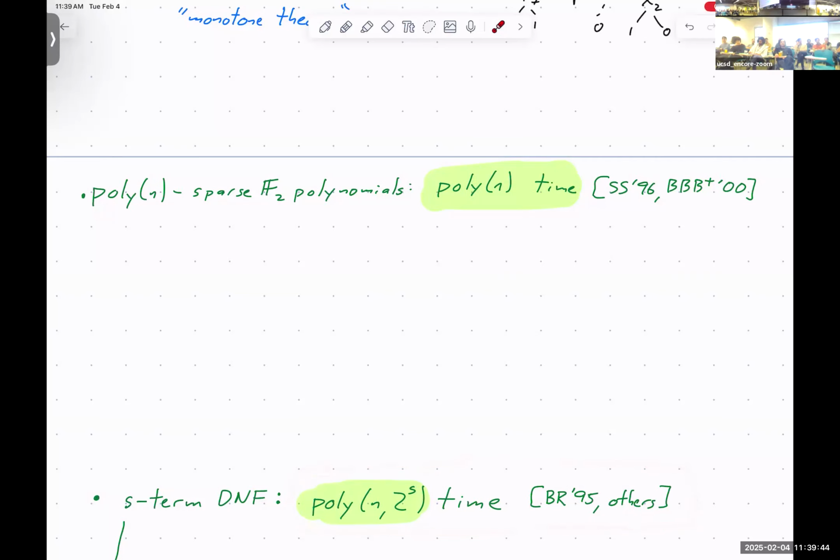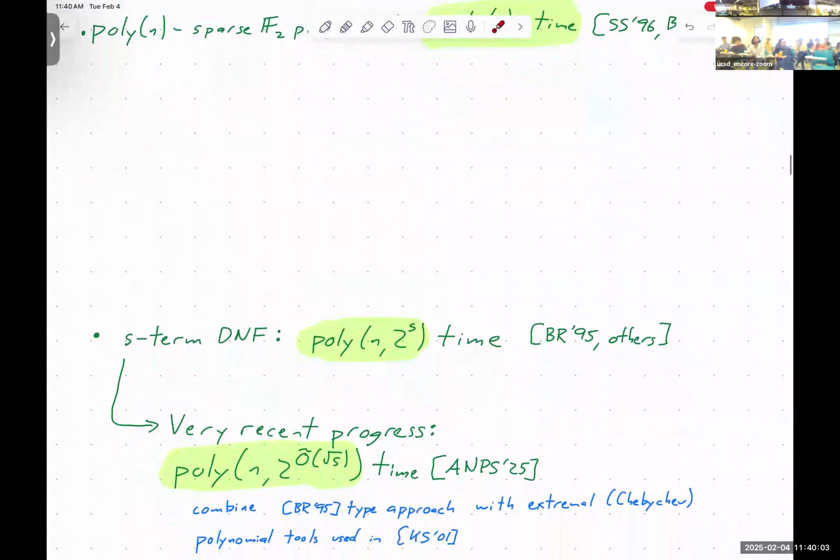One of them is based on automata. The other ones I'll call ad hoc, combinatorial approaches. The Blum-Rudich one did something like what Russell was describing. You muck around in the cube and make some queries, and you look for features which will be useful to put together the DNF. So very, very recently, it's possible to make an improvement on this.